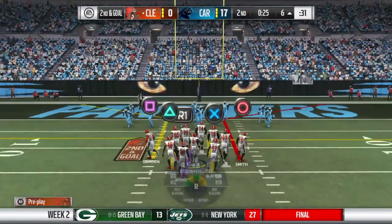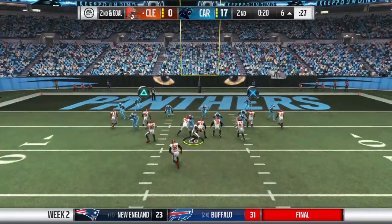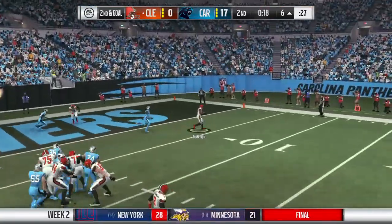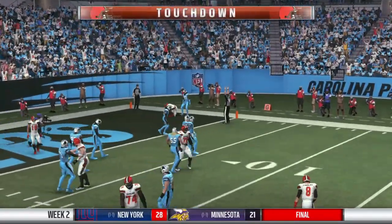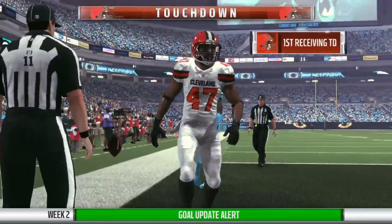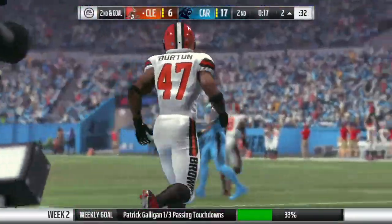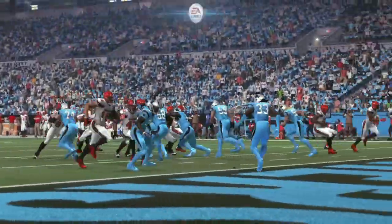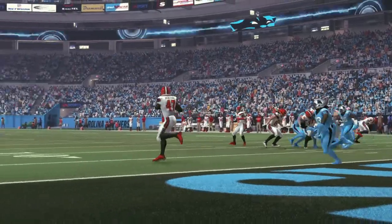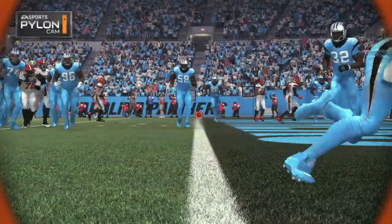I don't know if the legs are a little bit heavy. Sometimes having to hang out all day and play doesn't exactly play to your advantage, but it's been a tough go for him. And he is into the end zone. Touchdown, Cleveland. Trey Burton as the first half is winding down. And the Browns get a score closer. Yeah, you heard it, right? Exhale. You heard the exhale, and I'm taking that from their bench because finally, right before the half.